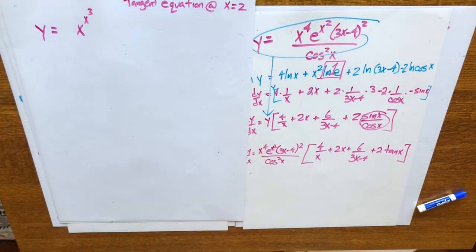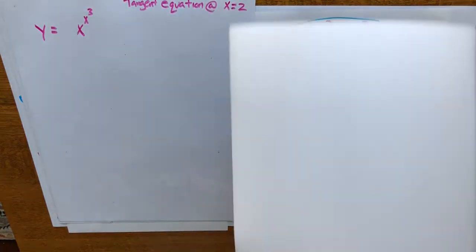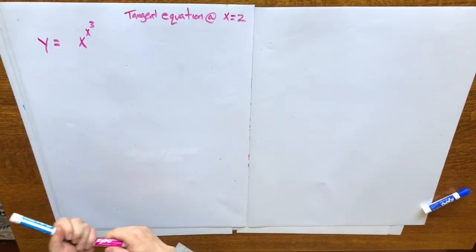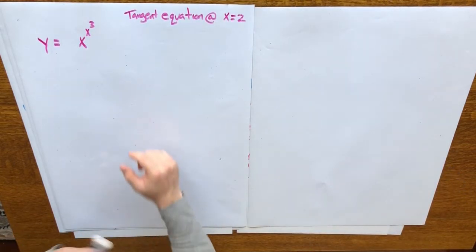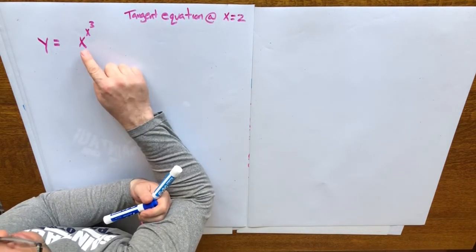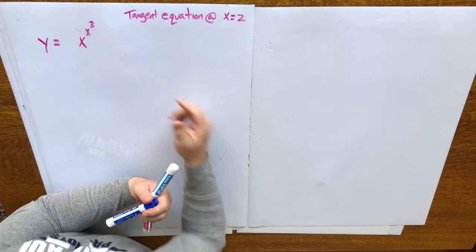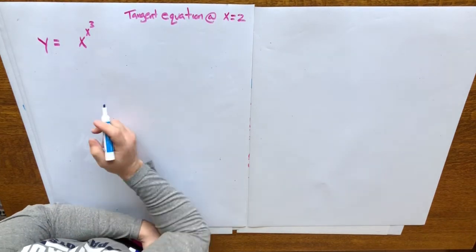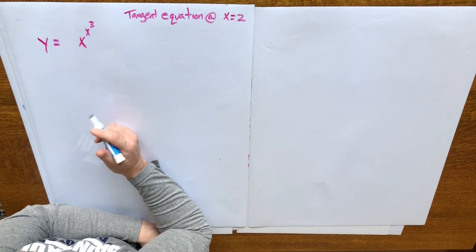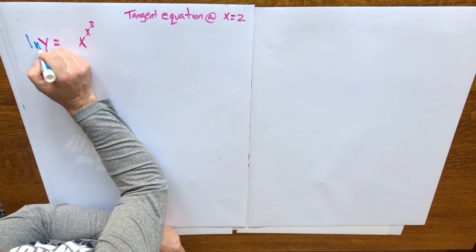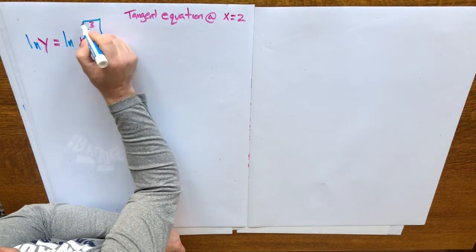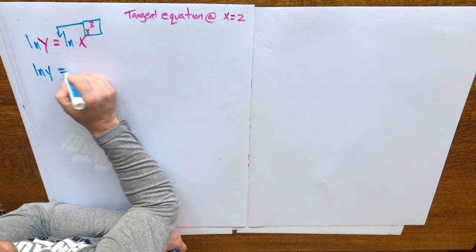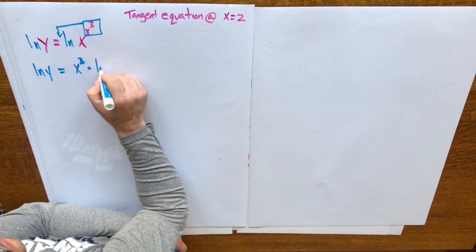The last example that I'm going to show you is one where we don't have any rules to take the derivative of. We don't have a rule where you have x as the base and x as the exponent. So we have to use this technique here. In the other previous examples, it was really a convenience to take a difficult question and make it easier. Here, it's a necessity. So we're going to take the ln of both sides so we can use the down and front rule. And you get ln y equals x cubed times ln x.